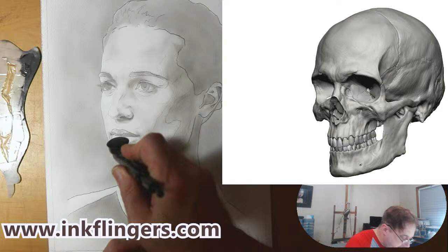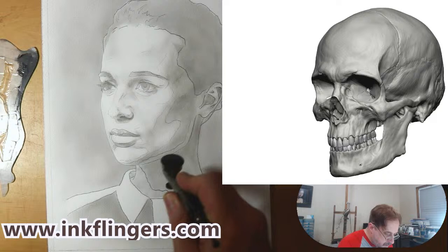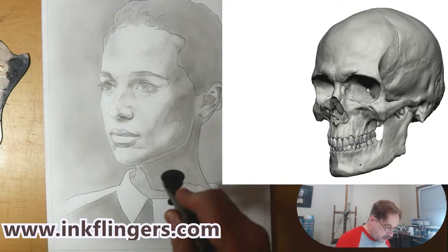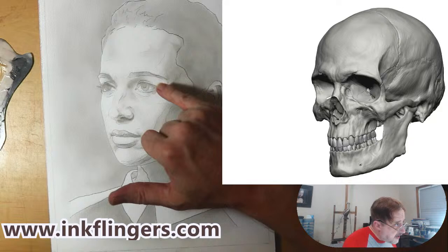Right here is the mentalis area, and this is the mental fat, which goes right over the mentalis. And of course, now we start working on what's happening with these values here. Remember here, the retro orbicularis oculi fat right there?